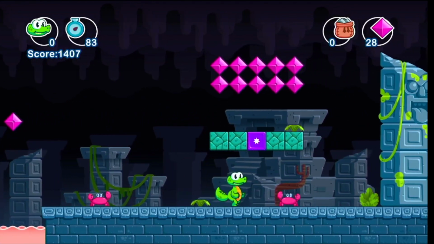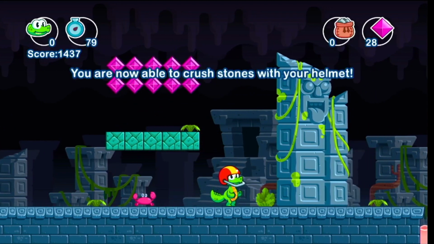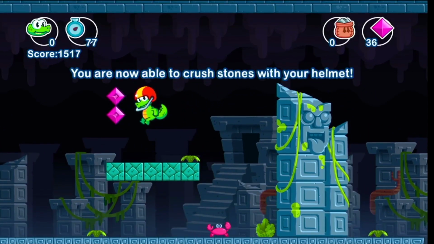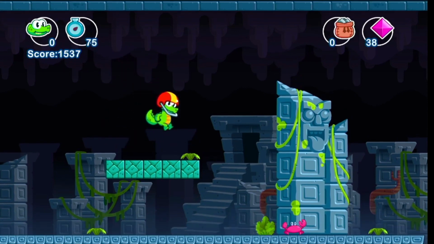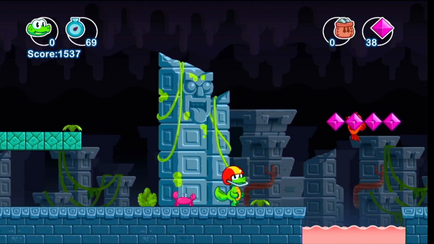But you gotta kill the crabs with the stones, and the first time you lose the helmet. The second time it'll kill you. So you got to make sure that either you jump over them, or that you kill them with the stones, or the crabs will kill you.